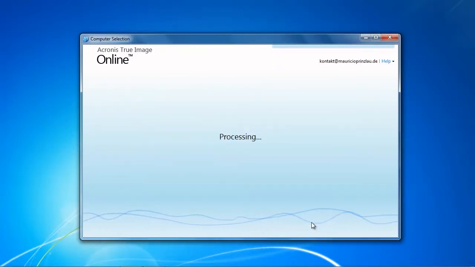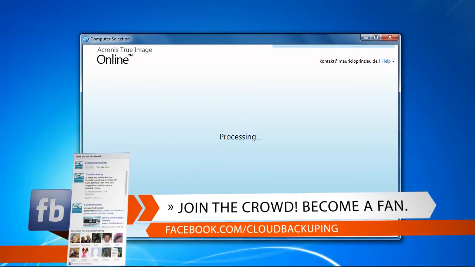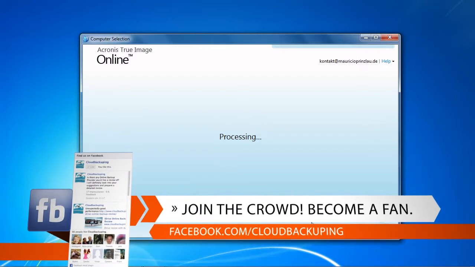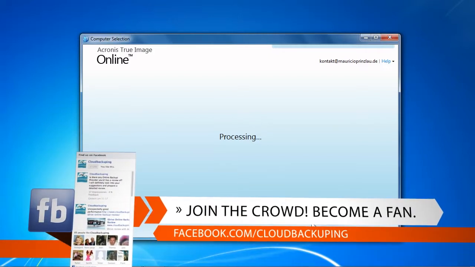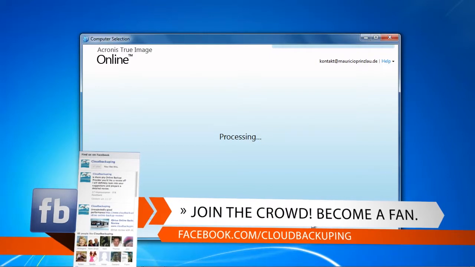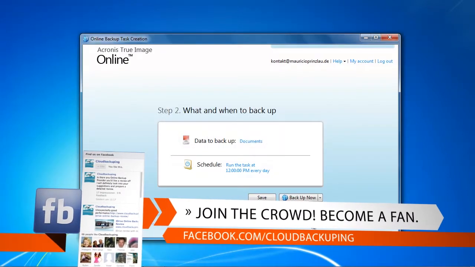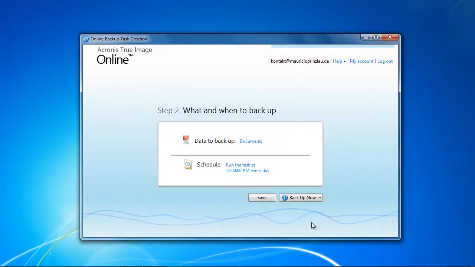Okay, click on register, and this was the first easy step of this wizard. I pretty much like that wizard, and there's not much margin for error here. So if you're an inexperienced user, you're going to pretty much like that, because it's a hassle-free setup process. You're not going to have any problems with that, I guarantee you. And in the second step, we can actually choose what kind of data we want to back up, and we can schedule our backup. So let's have a look into that one.